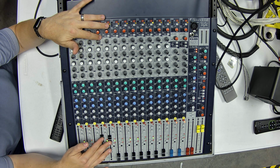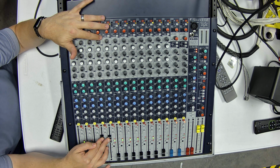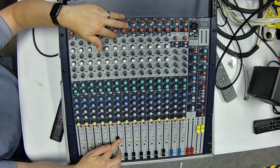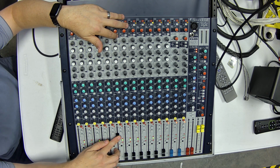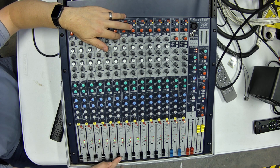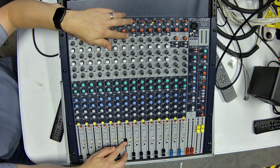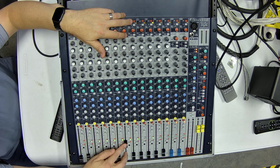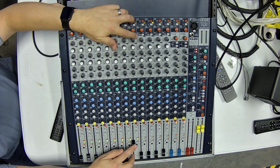This piano, it's not doing a whole lot of things under 100 hertz that I care about, so I'll get rid of that. I'll turn that off for the moment. Now the bass, this probably does have some energy below 100 hertz, so I'm going to leave the filter off. This, no. There's nothing in here below 100 hertz that I care about, so I'm going to turn on the filter and filter it out. Same thing here.